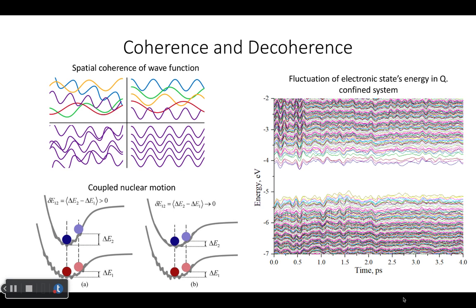In this case, all waves have the same phase, but the direction of the wave is different, so it's also a decoherence state. And this is the coherent one. They're showing this coherence. In a material, we are looking for a longer coherence state.